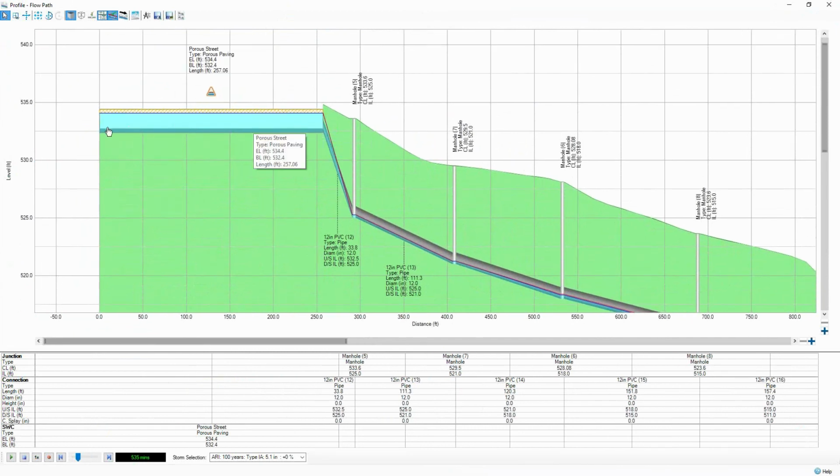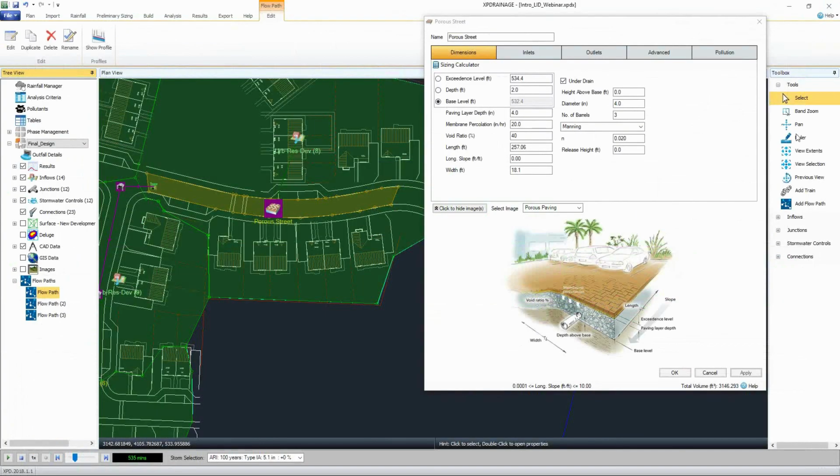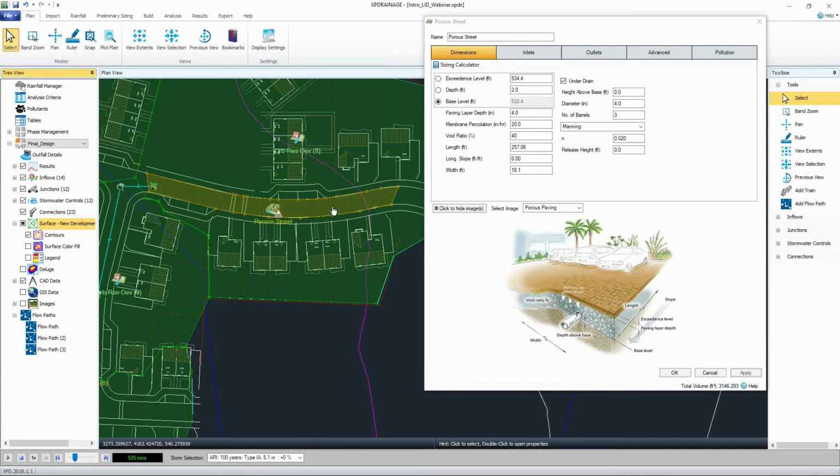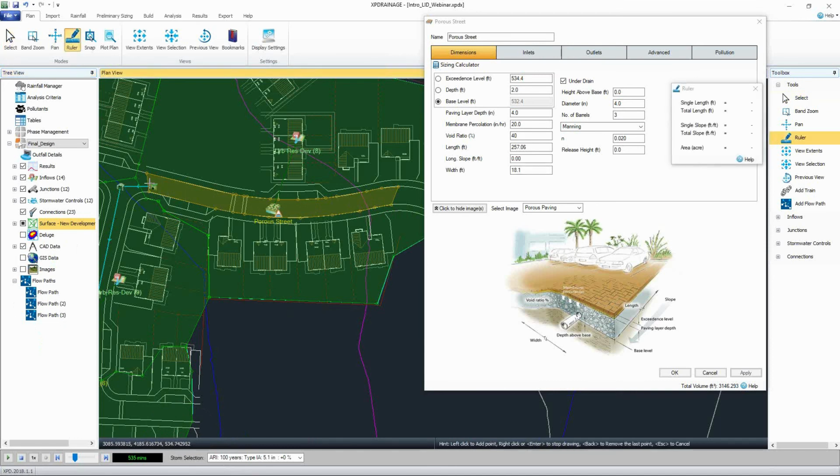Well, I'm also not accounting for the fact that this is actually run on a slope, right? So engineers love contours, I'll turn some contours on. We can see here with my cursor, you can see the elevation. So this actually runs down a slope. Okay, well, let me perhaps just use a ruler. I can look at the predominant slope for this area.